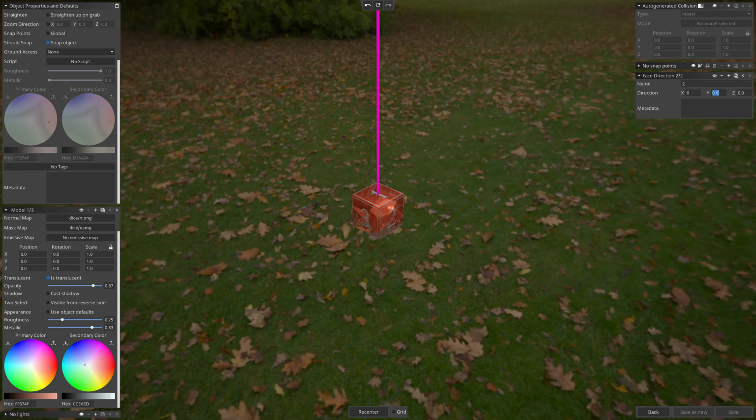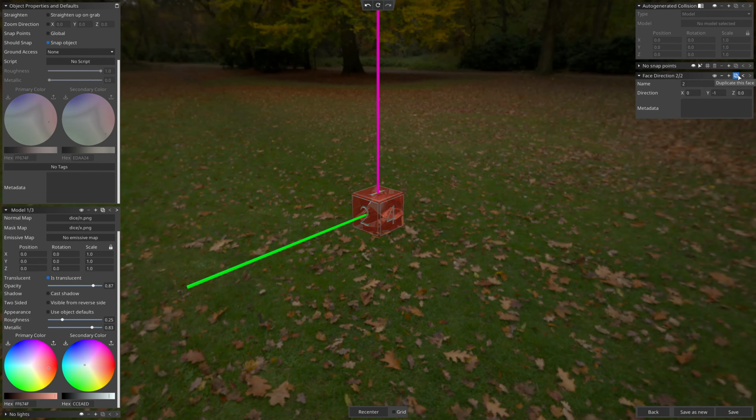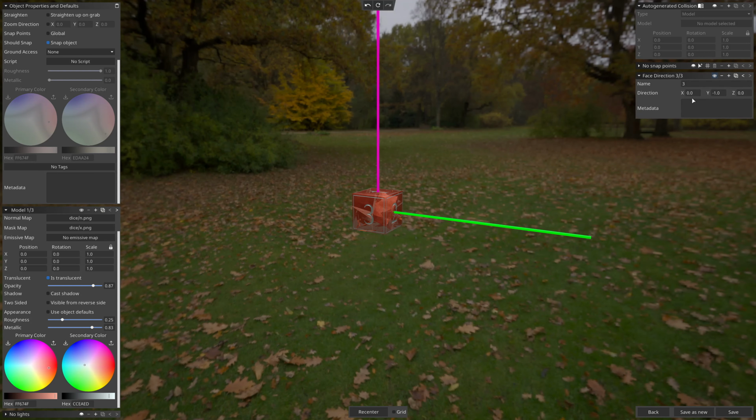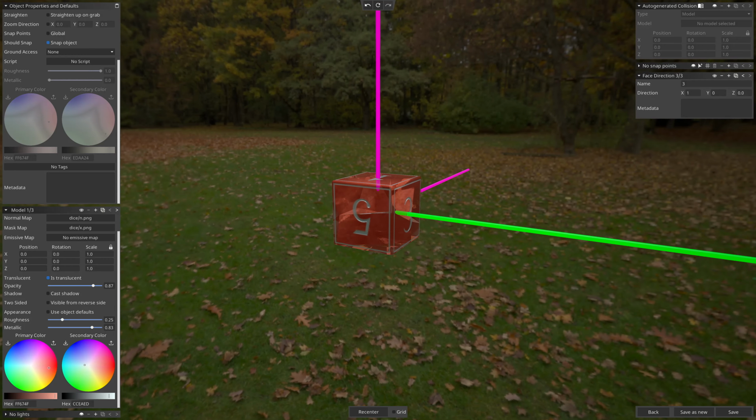That's pretty much it. Now if we wanted, well, let's create a new face. We want -1. Excellent. And that'll be face 2. We can actually just copy that, change that to 3, and 3 is going to be 1, 0. So yeah, it's just a vector, a look-at vector.